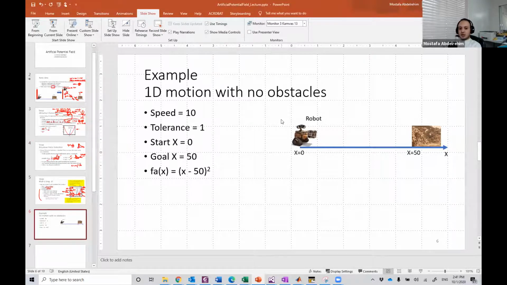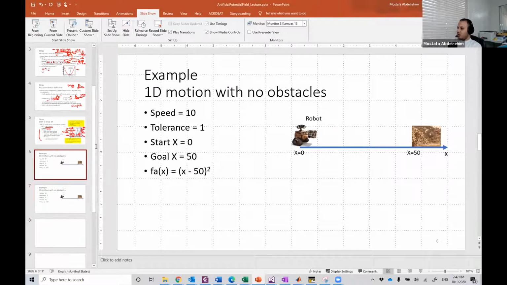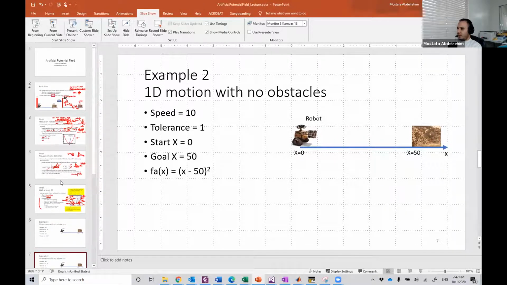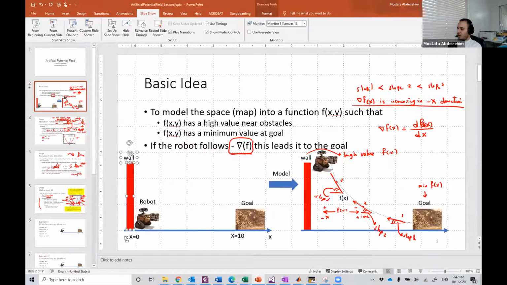So this is the example that we solved last time. You have just a 1D example, very simple. You have only the goal at 50, and sometimes we started the robot from the left, then from the right. Now I will add an obstacle at x equal to 0. So we can draw it again. This is example 1, and this is example 2. Same, exactly the same, but we will have some obstacle at x equal to 0.